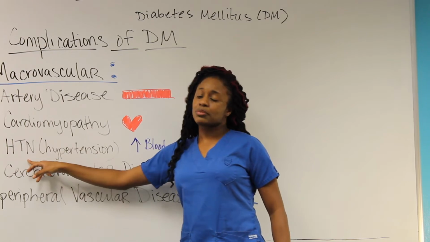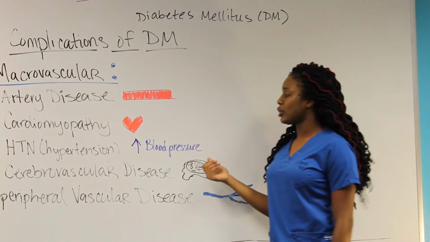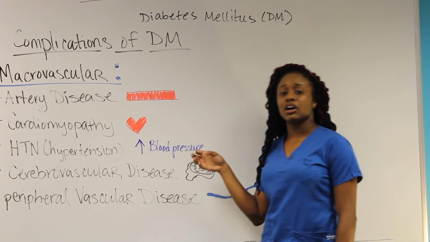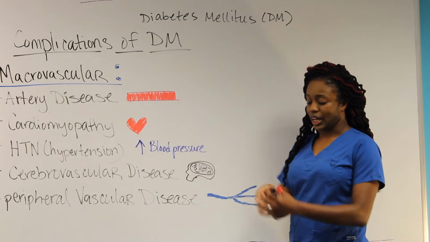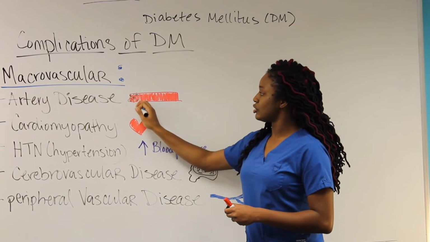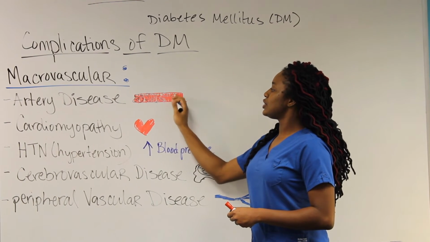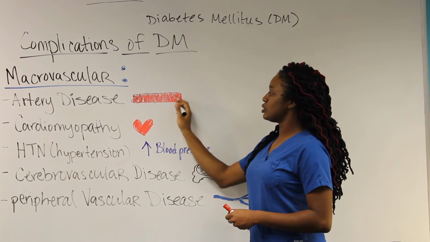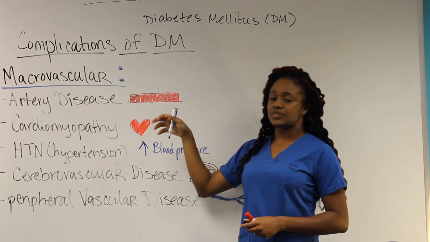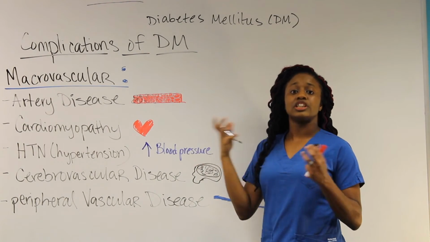Hypertension, okay? This is the abbreviation for hypertension, and hypertension is just pretty much an increase in blood pressure. Now, one way how I like to think about diabetics having increased blood pressure is think about the blood, right? And I have the blood here, and I have all this sugar, right? These are my sugar, right? I think of this like syrup, right? You have all this sugar here in the bloodstream. It's very, very sweet, right? One thing that I can think about is sugar, right?